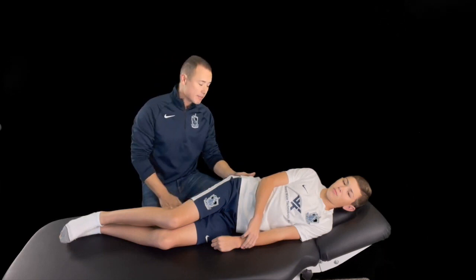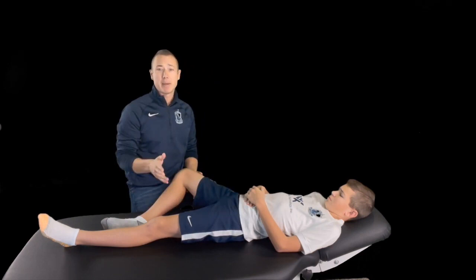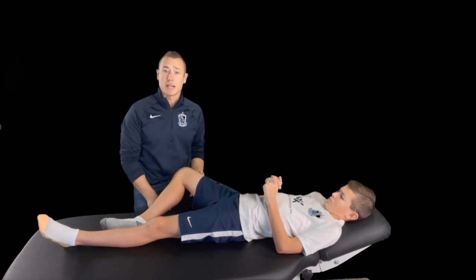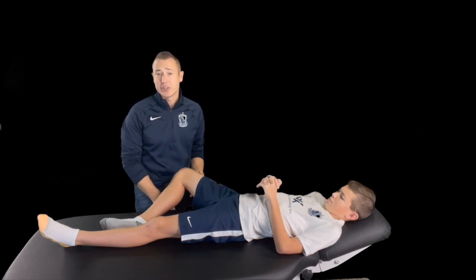Jack, go back on your back please. Now let's say you perform your Faber test and it comes out to here — he's having some hip pain but it actually feels better in this position. So in this case he had groin pain, I do the Faber test, and now he has less pain. He has a very high likelihood, especially in his age group, of having something called FAI — femoral acetabular impingement. So I have a sensitive test to say he's got a hip problem, symptoms change — now what's a specific test to identify whether he's having actual compression issues at the anterior superior part of the femoral acetabular joint?